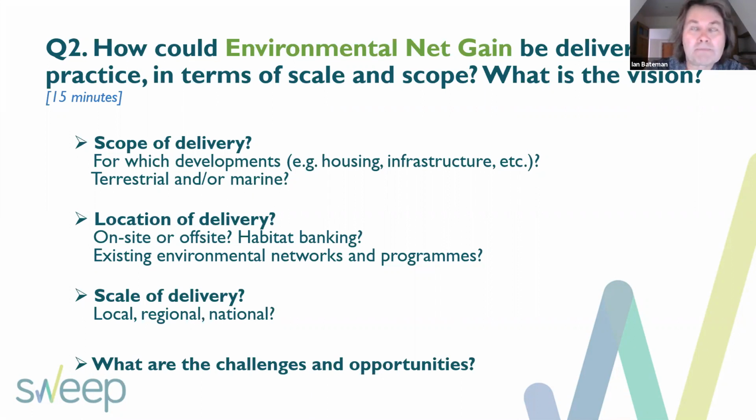I'd also flag up a really nice point made by Philip Hoskin, which actually is in a Natural Capital Committee report that we've written. You've got to be really careful introducing these rules that you don't trigger a whole set of preemptive actions. For example, if you have a piece of land and it's of very high environmental quality and you want to build on it, then the best thing you can do is to destroy the quality of that land before it gets assessed for net gains. And then the compensation you have to pay is obviously pretty minor. So you've got to try and think about the unintended consequences of all policies actually.